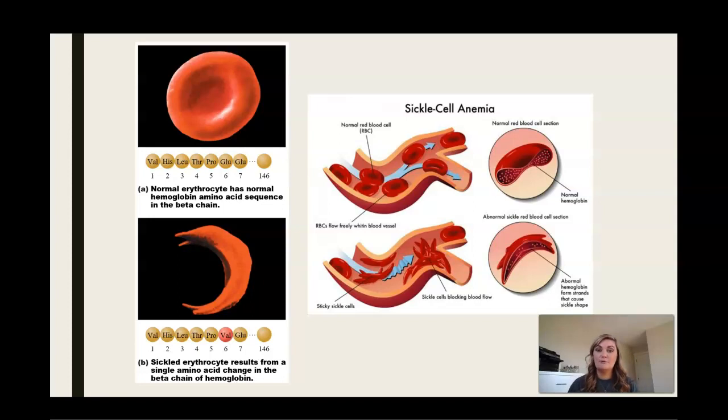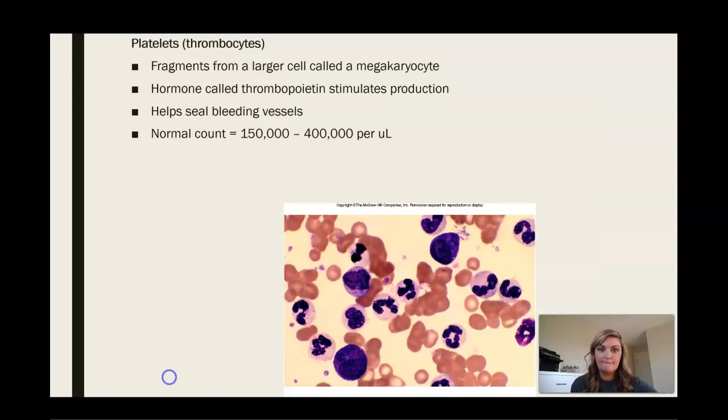Now, if both parents gave the child the sickle cell gene, then that person would be considered to have sickle cell anemia. You're going to see sickle cell anemia prominent in areas that are going to be close to the equator. And that's because lots of times it's kind of a genetic mutation that did help in those areas because they have lots of mosquitoes, and it would actually help them if they were carriers to not be susceptible to malaria when they were bitten by the mosquito.